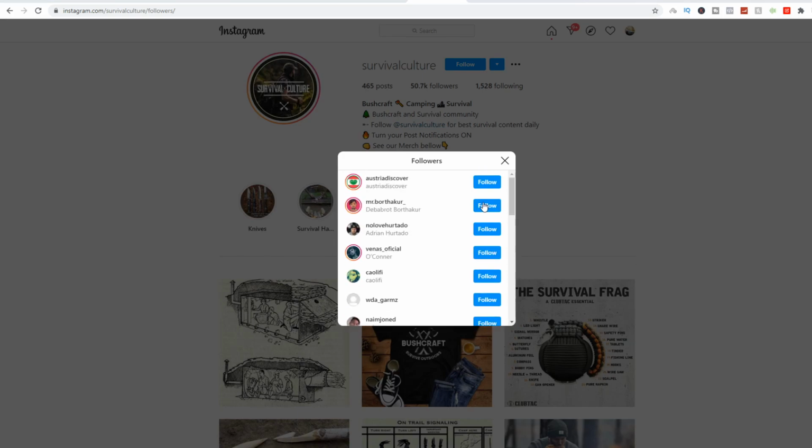And this is where the magic happens, because this is how you're going to really make your money with this other website that I'm going to show you. And since these followers are already proven to be interested in the camping niche, because they're obviously following other pages in the camping niche, this is great for your page because a lot of these followers will follow you when they see your content is in a similar niche.